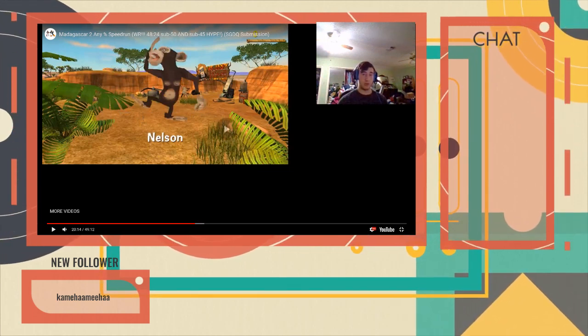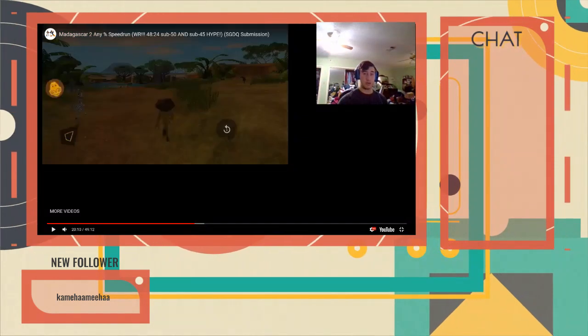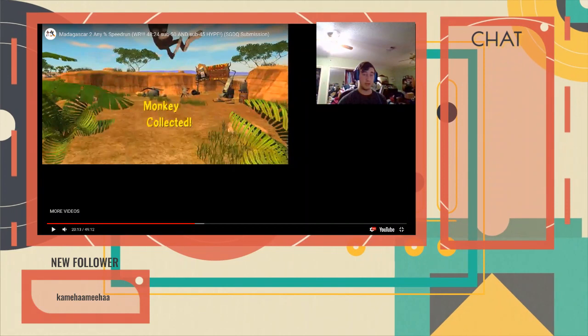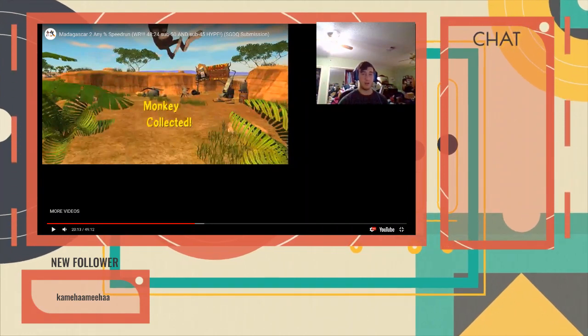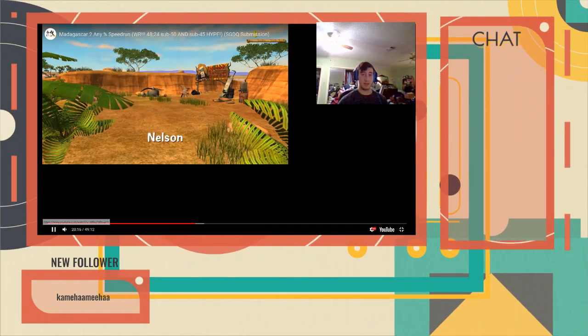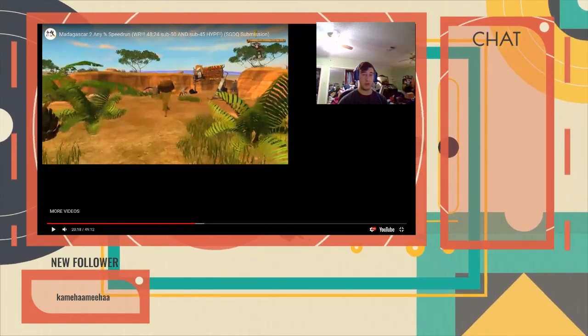So just collect this one first. As you see, when you collect a monkey, you have a little pause right here because you have to see them jump up. They do a little dance and then they jump onto this little thing right here. When they jump onto that thing, that's your cue to basically keep moving.